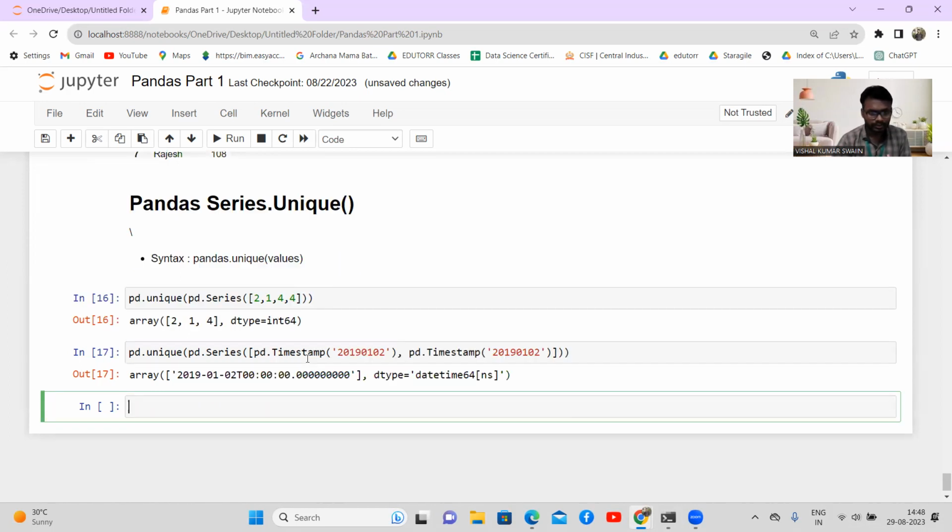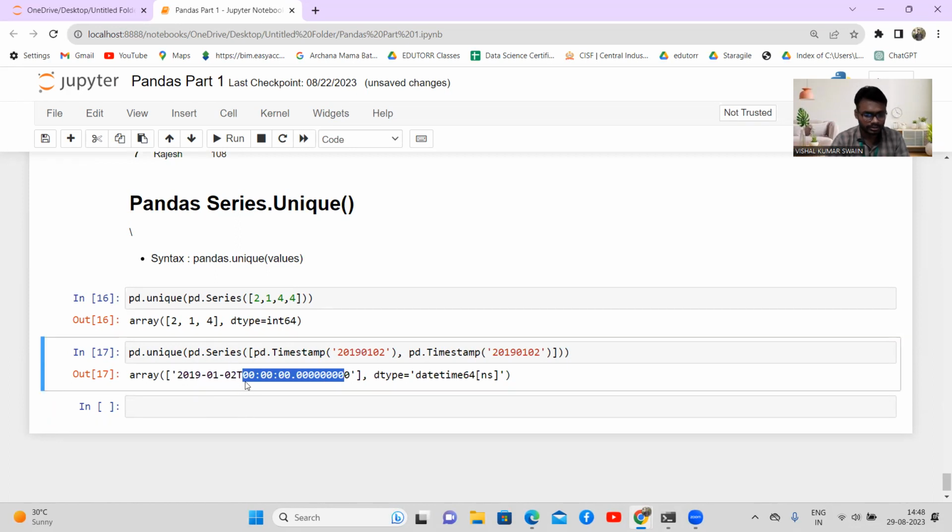Let me execute this part. Yes, now see the output. So this one is different. Okay, so 2019, the time is like this. This is the time. Clear, everyone? Very good.